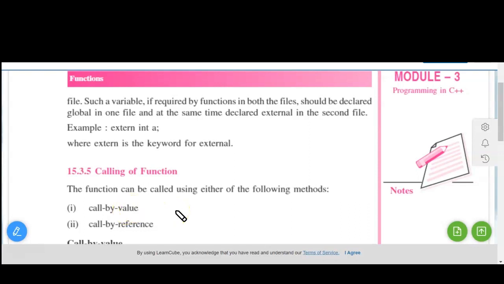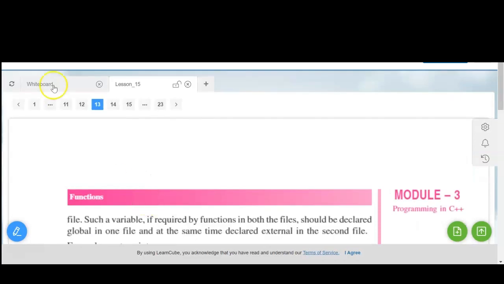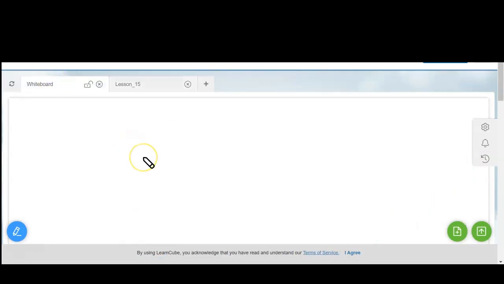Before learning this topic, calling of function, we have to rewind and revise some topics that we have already learned. Which are they? Let's check. First one is function. All of you are aware of what a function means. The video is already uploaded here, just check it out.